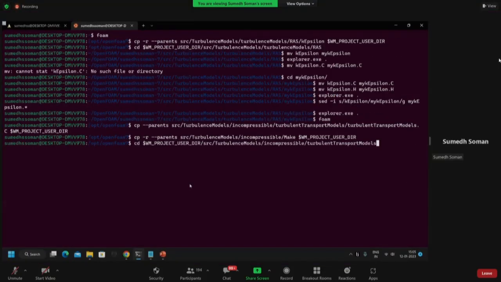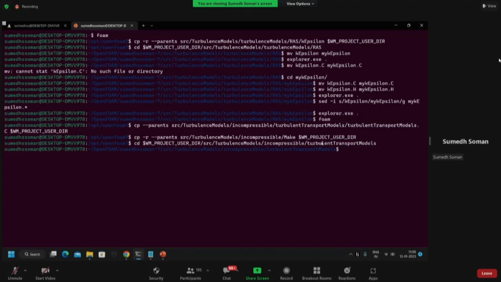So we have copied the required files into our new directory. So let us go into that directory and rename turbulent transport models.c. So turbulent transport models.c will tell the compiler which instances of turbulence models are to be compiled in the main install directory. We will rename this file to my turbulent transport models, and it will tell the compiler which instances of turbulence models are to be compiled in our new directory.